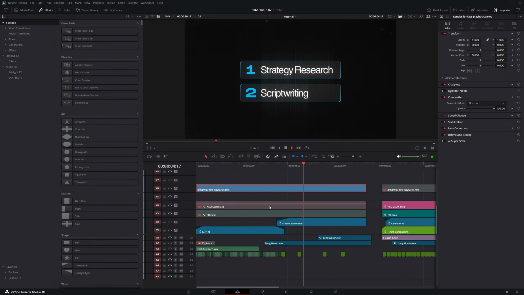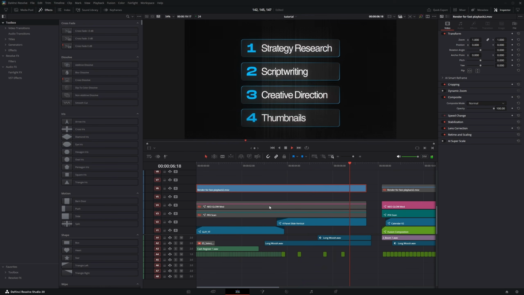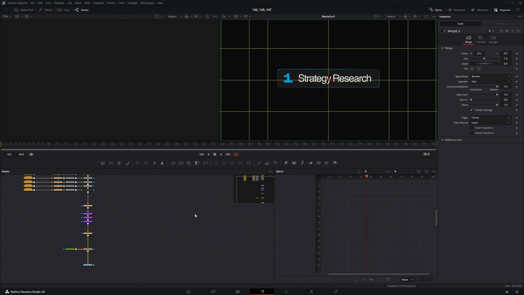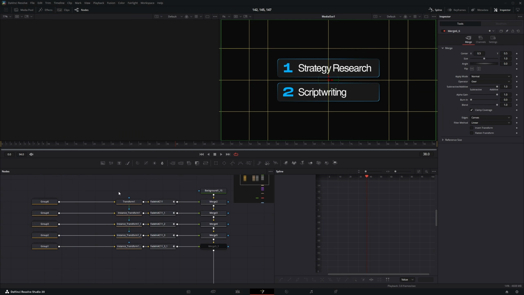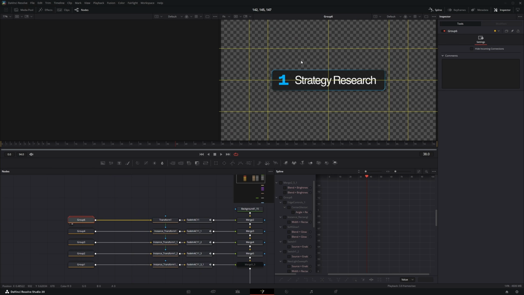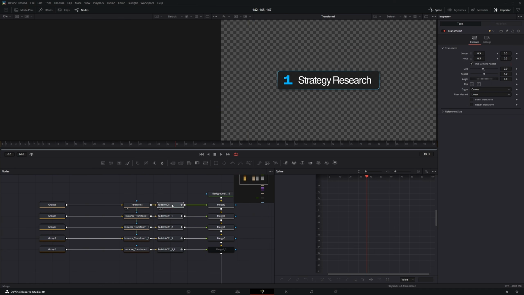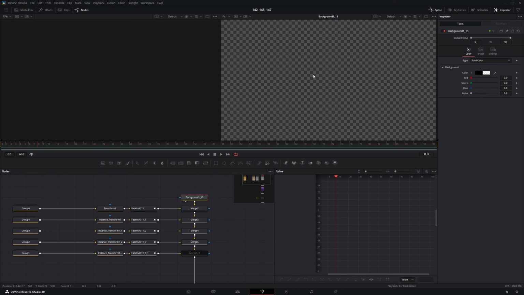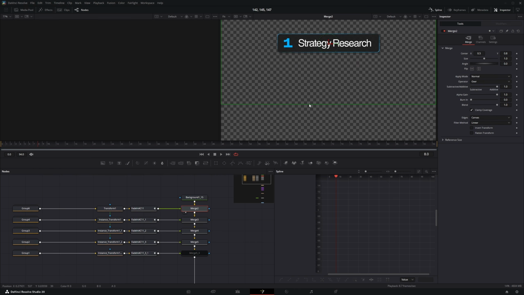As you can see, we have 4 different panels which appear on screen, and it subtly slides down on each and every single panel. If you go inside, it's much simpler than the previous one. This is what we have. We have this specific panel with a number and a text over it. It goes into a transform, it goes into a fade-in animation once again, it appears, and it goes over a transparent background just like this, and we change its position from the merge node.